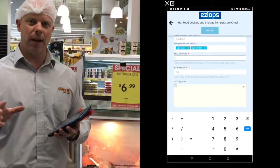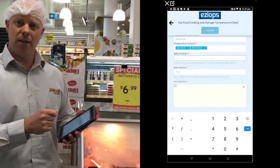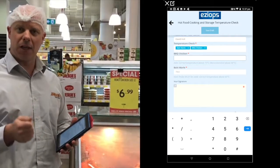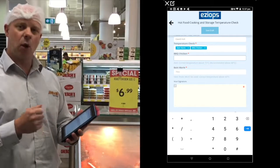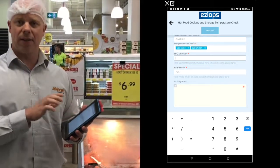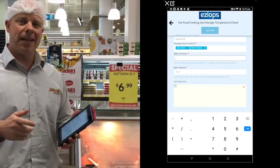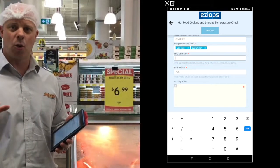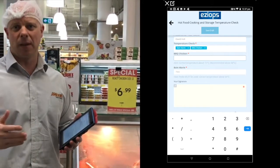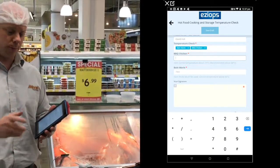Now, we don't have any cooking happening right now, so I'm just going to take you through the log sheet. You would take the temperature of the chicken the same way as you did when you did your bain-marie check. You put the probe into the thickest part of the chicken, which is the breast, and you take the core temperature of that chicken. For food safety standards, we require that the core temperature of the chicken when it's being cooked, or any hot foods, is 74 degrees. We recommend that chicken is 88 degrees because then we know that it's cooked all the way through. A customer's not going to get a pink chicken, but depending on your oven, it might be less than that, but just keep that in mind.